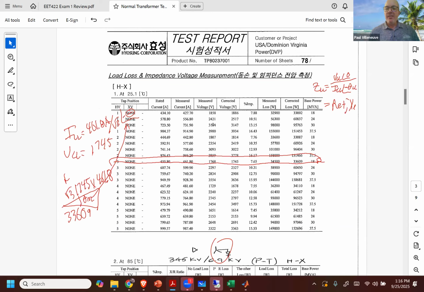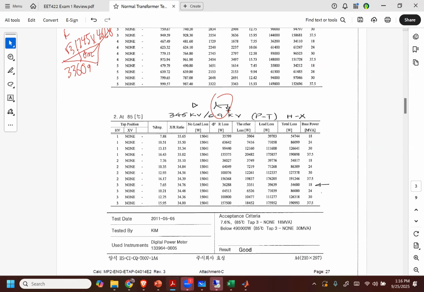Was it on the next page? It's all the way in the middle column, 7 point something. Yeah, so this one actually gives you percent Z, and it gave you the X over R ratio. If you looked in the previous test report, there was no X over R ratio. In one of my previous assignments, you had to figure out the X and the R, and they didn't say it. It just gave us the percent Z. So I had to figure out what the actual equivalent circuit was to tease out the X and the R values. So if you can, just use the transformer data sheet to get that.